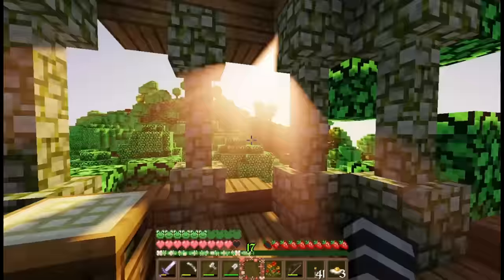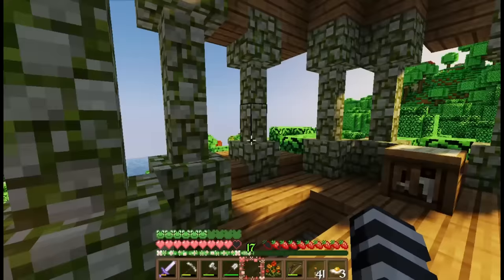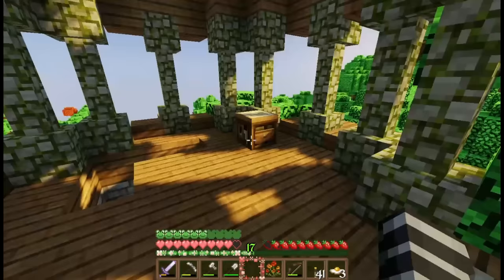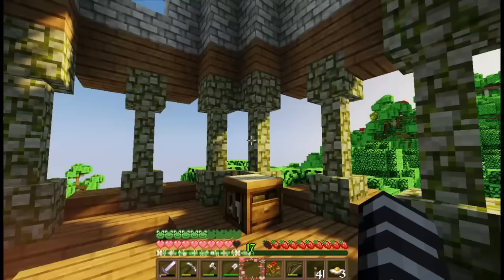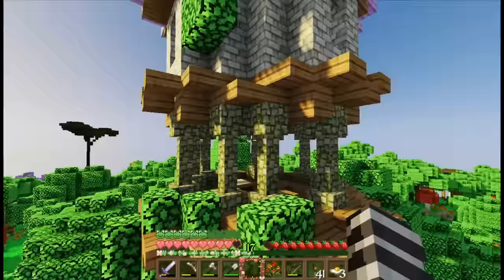I really like this room. This is like such a pretty view and you can just see everything. So yeah, I'm not really sure what to put in all of the rooms here, but we're gonna figure it out. Also, don't look at all the dirt up there. I really had to improvise with that roof, but yeah, we're gonna fix that. And yeah, I hope you guys like the tower.